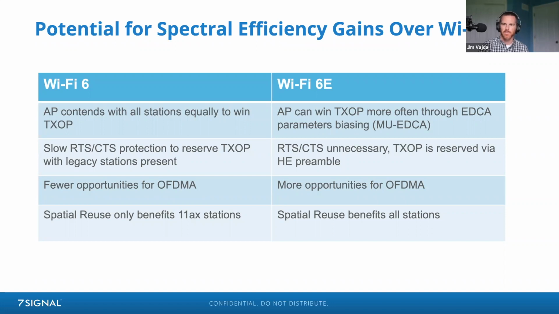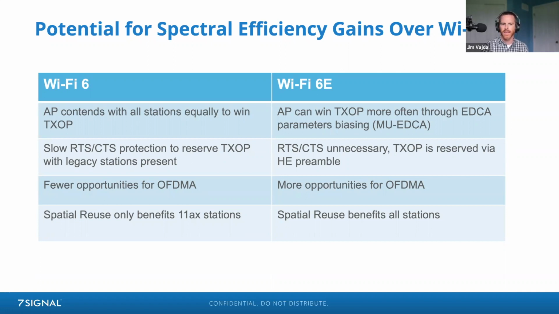In 2.4 and 5 gigahertz with Wi-Fi 6, the AP has to win channel access in order to use OFDMA or some of these other multi-user technologies, and it's competing equally with the legacy clients there, the 802.11n and AC clients. In 6 gigahertz, we don't have that problem anymore, because all the clients there are 802.11ax.